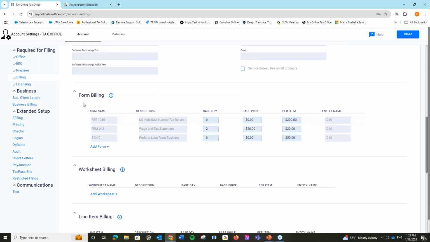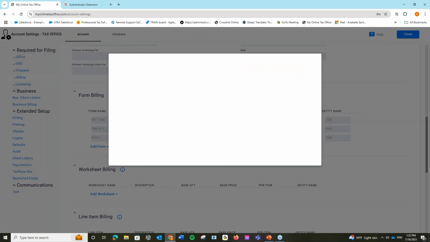So we're going to go ahead and cover form billing. Like I said, this is typically my bigger offices who like to do form billing every so often. I do get a more ambitious startup that wants to just start off with form billing. They want to keep it really consistent. They already know exactly what they want to charge, and they want it to be consistent across the board. There is no right or wrong way to do billing. It's just we have a lot integrated for you to use so that you can run your businesses as successfully as possible.